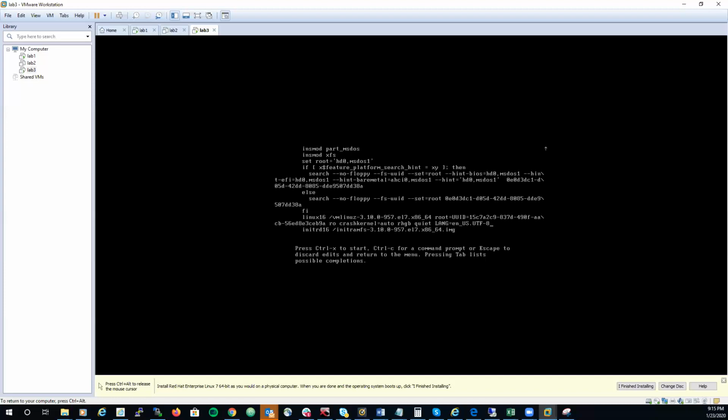You're going to put a space in between there, and then you're going to type rd.break. I'm going to send you documentation for all of this. So rd.break. This process is booting into single user mode on Red Hat 7. So now I hit enter.